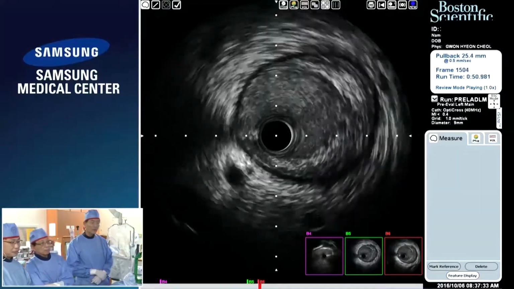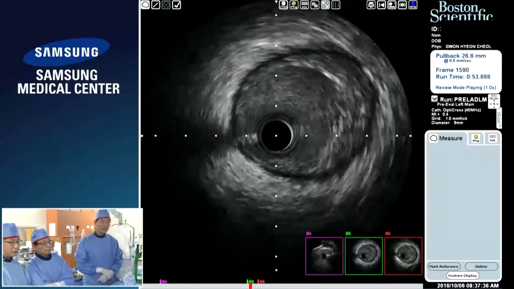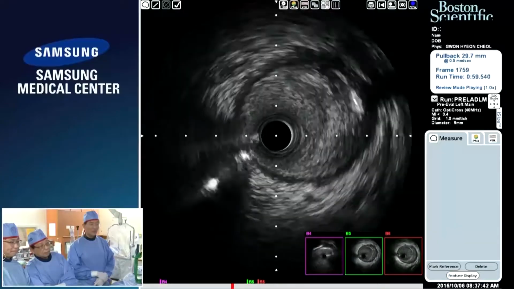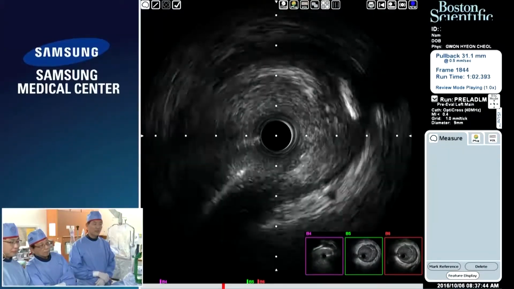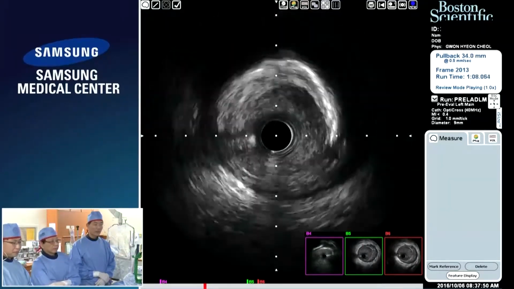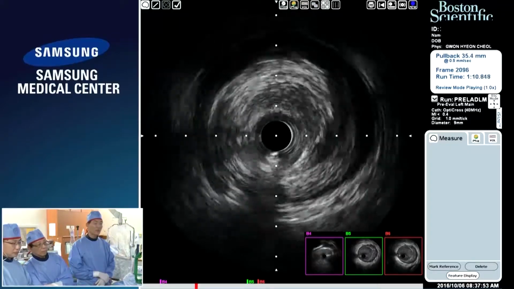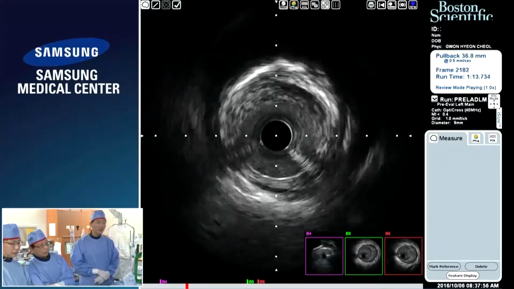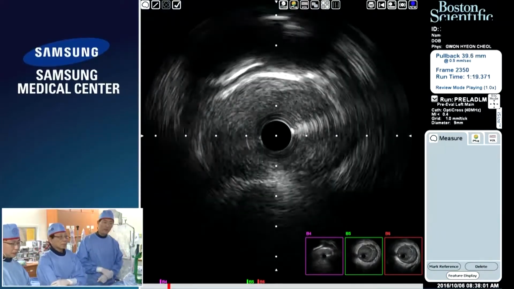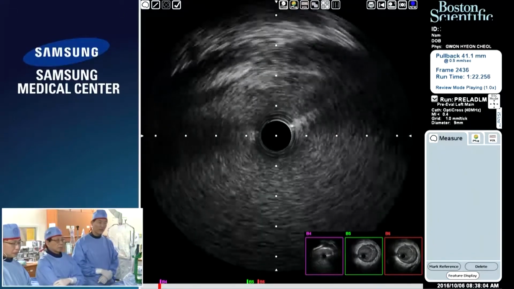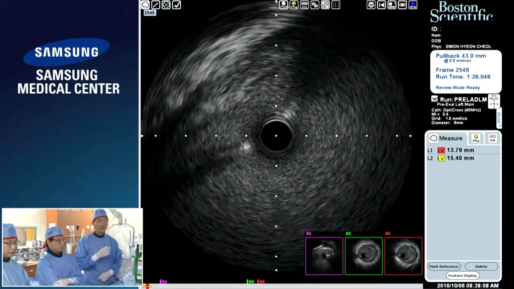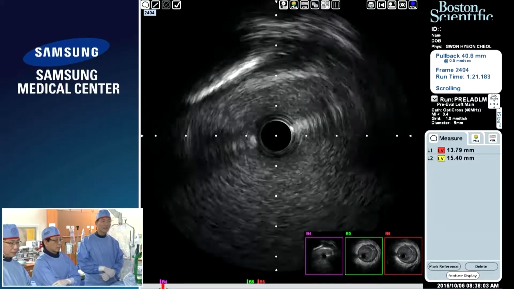And where is the main? Yeah, circumflex is coming from the 8 o'clock. There is 50% diameter stenosis, LAD ostium, and severely diseased in LAD distal. So no, calcium is coming at the top of about 12 o'clock, the 11 to 4 o'clock. Calcification is a little bit deep and less than 180 degrees. So ostium is also diseased and the vessel size is 6.0. So Dr. Santoso, maybe we can discuss?